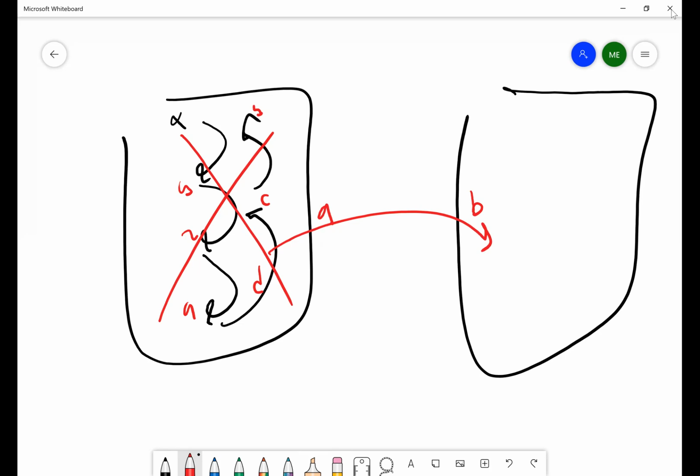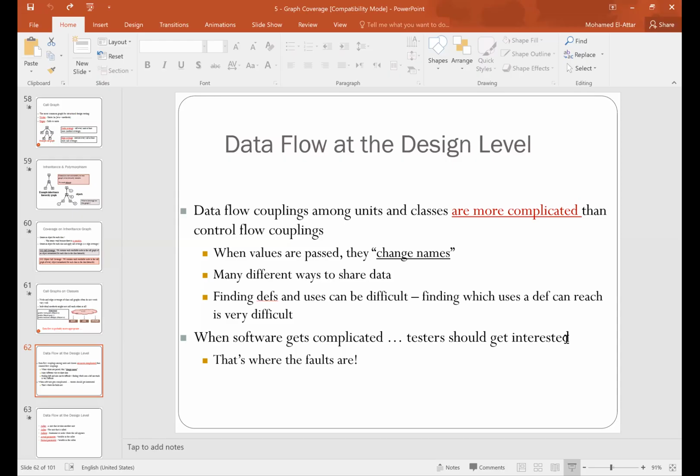And now with this, there's a whole bunch of definitions. Let me just make sure I share the screen properly. Is it this one or this one? Where did it go? I think I closed it by mistake.